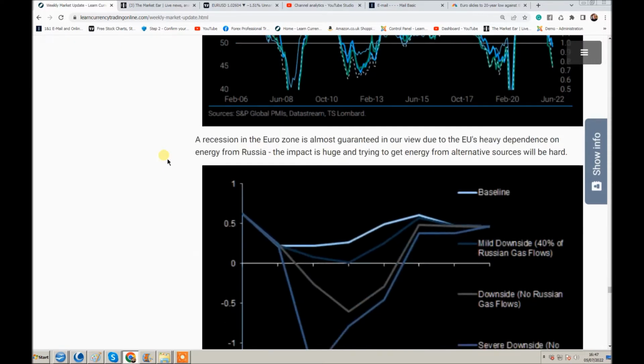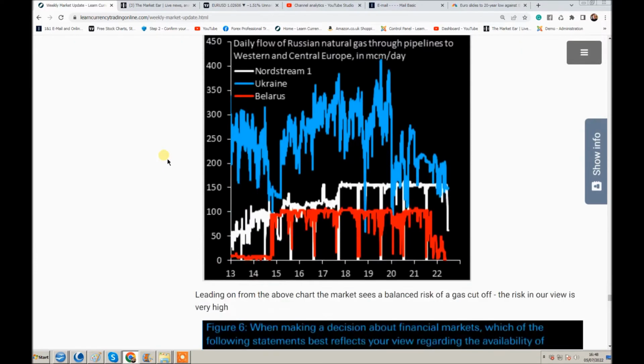Now, it could get a lot worse because, obviously, the Russia-Ukraine crisis has spiked energy costs. Now, what if Mr. Putin were to cut off the gas entirely to Europe? Posted this chart a few days ago. Shows gas coming into Europe. Okay, look at Belarus, collapsed. Nord Stream 1 collapsing. Ukraine pipelines holding up pretty well. I personally think you will get a total gas cut off. That is disaster for the zone in terms of confidence, in particular for the German economy.